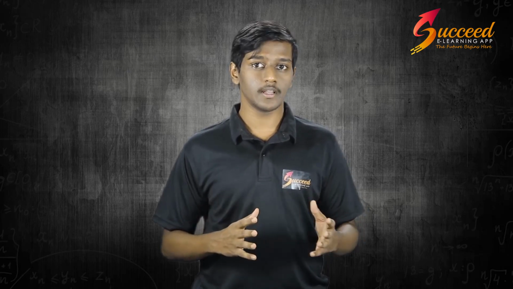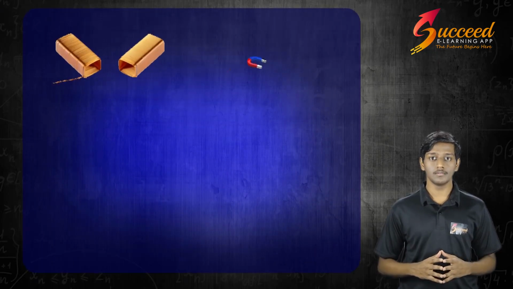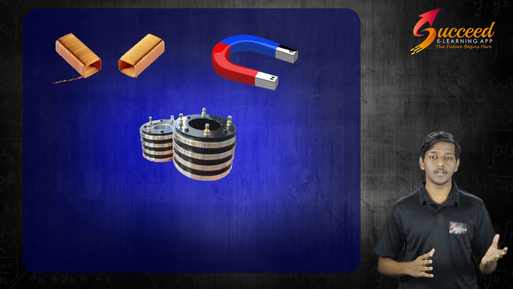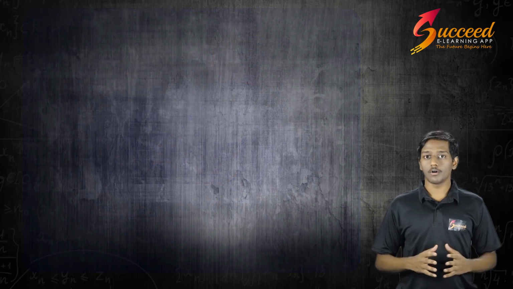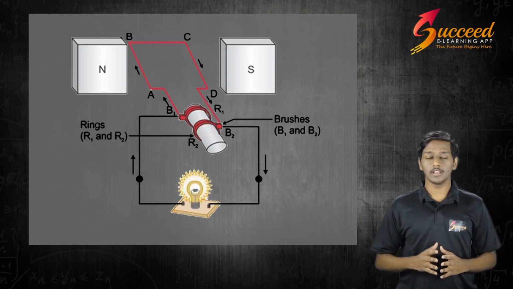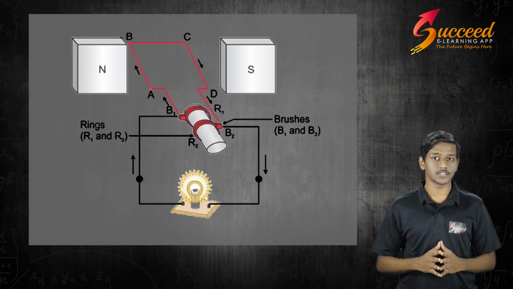We know that whenever a coil is rotated in a magnetic field, electricity is produced by the principle of electromagnetic induction. Hence we can see mechanical energy is converted into electrical energy. A typical generator consists of a rectangular coil, magnets, split rings, brushes and an axle. All these components are connected. The rectangular coil is placed in between the magnets and the ends of the coil are connected to the rings, and the rings are pressed up against the brushes.